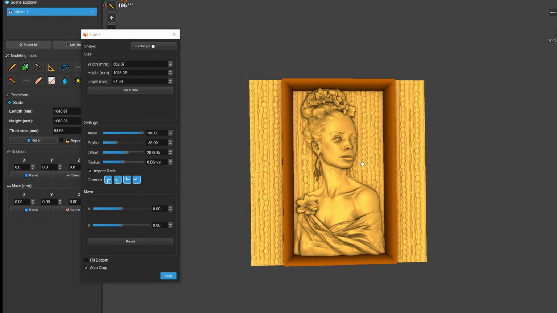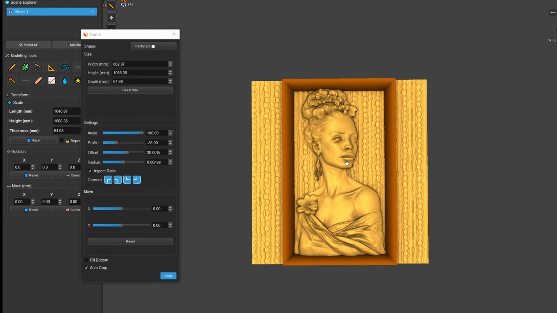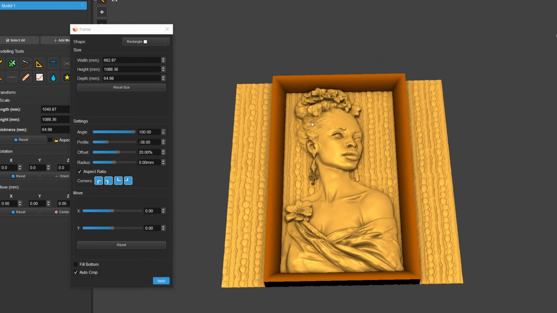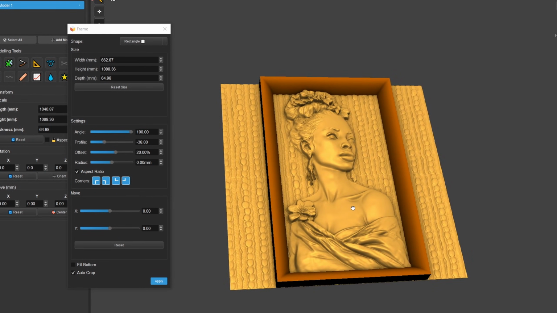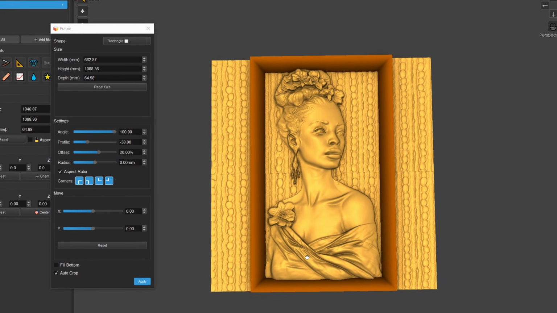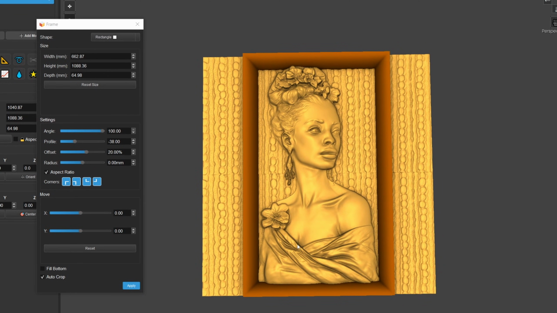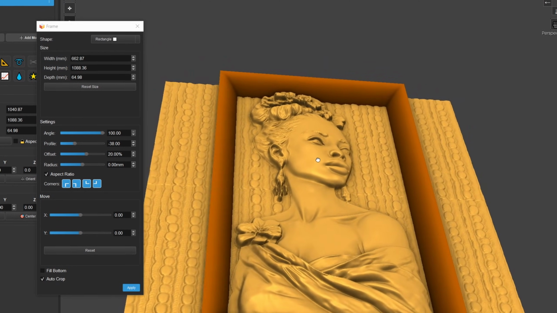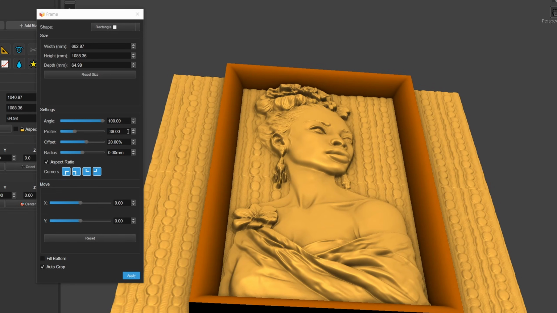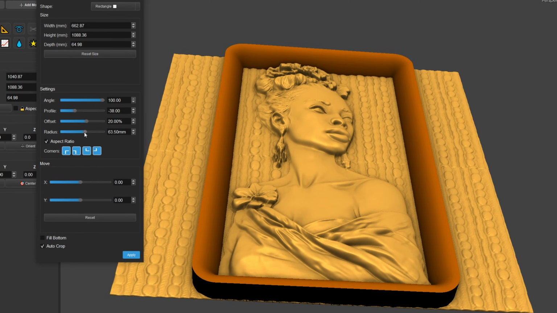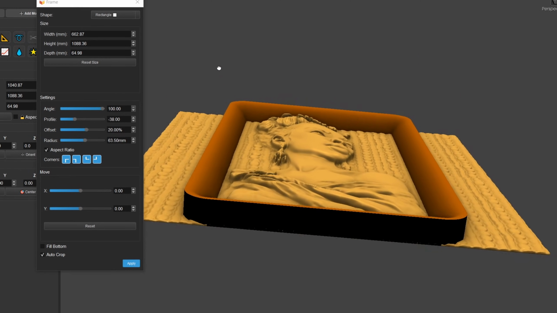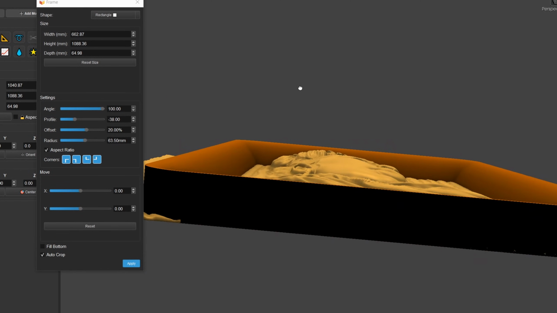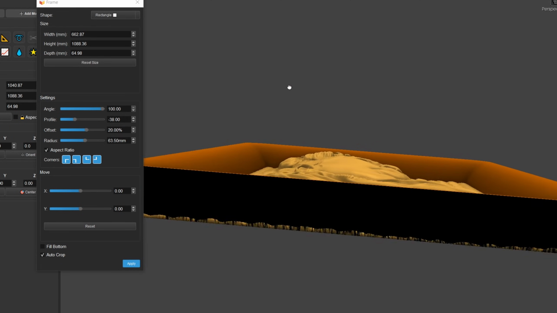And just like that, you can make some professional work with just a few sliders, just moving around a few options, and you don't have to mess with modeling tools. This is really simple. It's designed to get a really fast frame in a short amount of time. I'm going to also increase a little bit the radius, and that should be good to go.